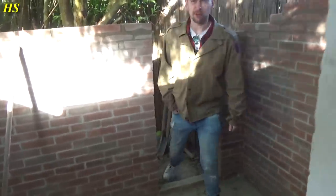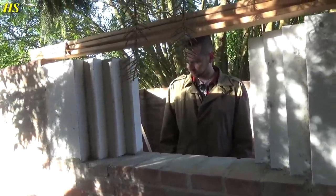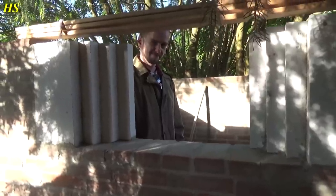Hallo, Kamerad. Wie geht's? Sehr gut. So this is gonna be the MG window. That's enough room for the barrel to move in both directions. And this is gonna be filled up with stones and concrete and stuff. So now you can see how big it is with Mark in there.